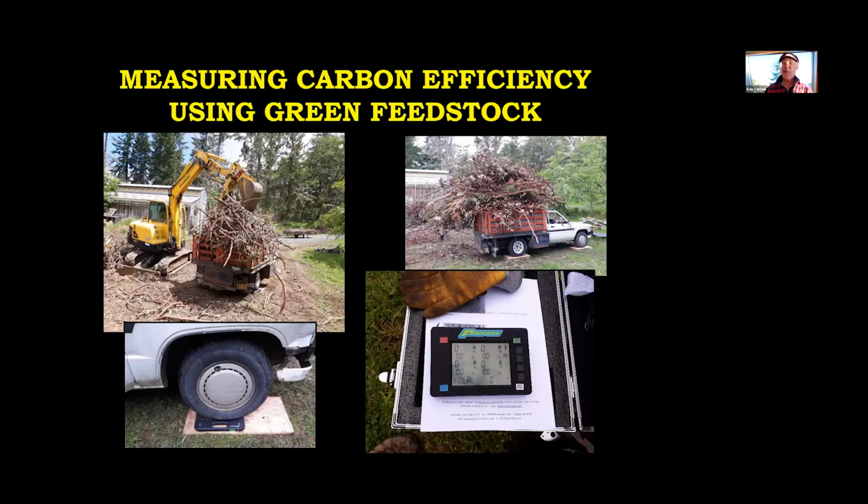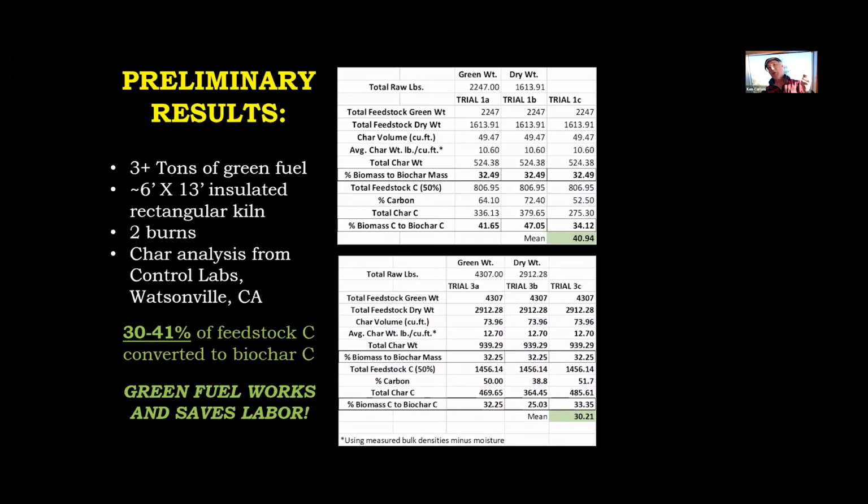We used moisture meters to figure out the moisture and to subtract that. Our moisture in some cases was 30 to 50%. So it was full of moisture. And what we then did was we took that char and took representative samples from the kilns, sent it down to Control Labs in Watsonville, California to do an analysis.